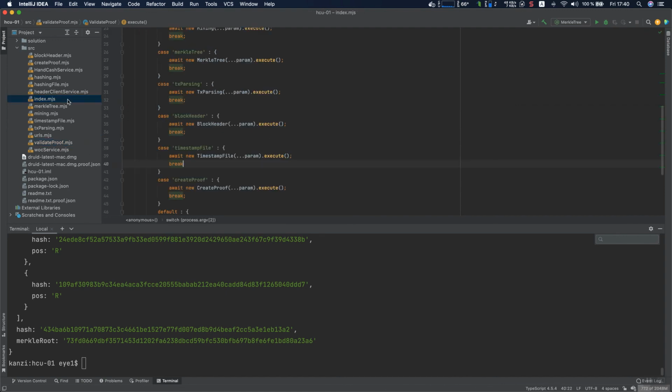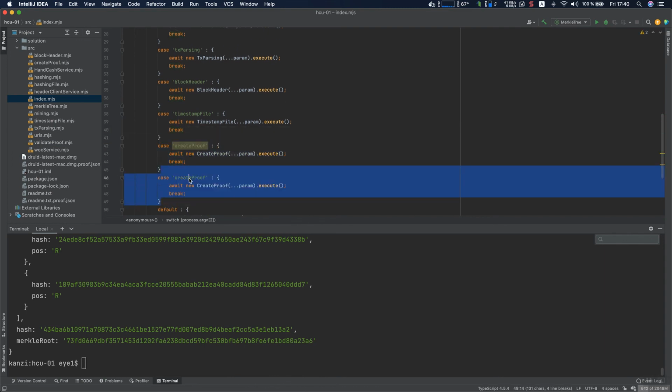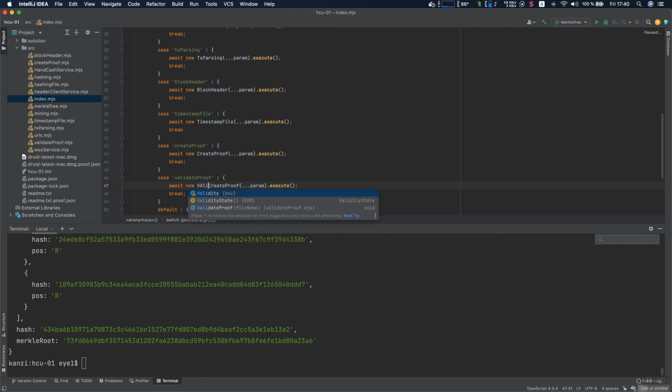So in index, we need a new task. It's gonna be called validate. It's here.